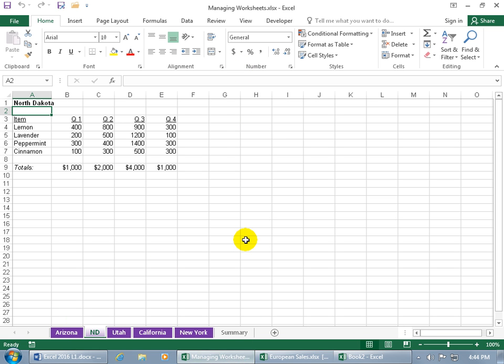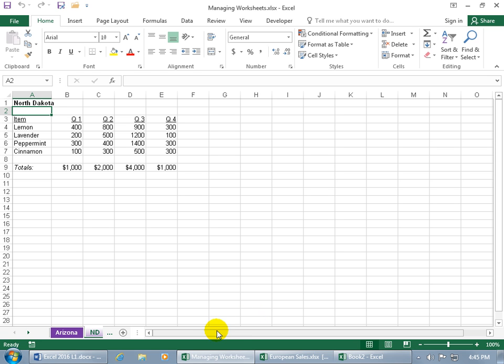Let me go back to my original workbook, Managing Worksheets. You can see it up in the title bar there. I'm back. And down below, I only have like 5 worksheets, but let me show you another feature that I think you may find helpful. By coming over here, and you've got the horizontal scroll bar, you also have the 3 dots that when you hover over it, you get arrows pointing in opposite directions, that when you click and drag that over to the left, you can open this up more so you've got a longer scroll. But if I click and drag that more so it covers up the other worksheets here, good grief, how am I going to see them?